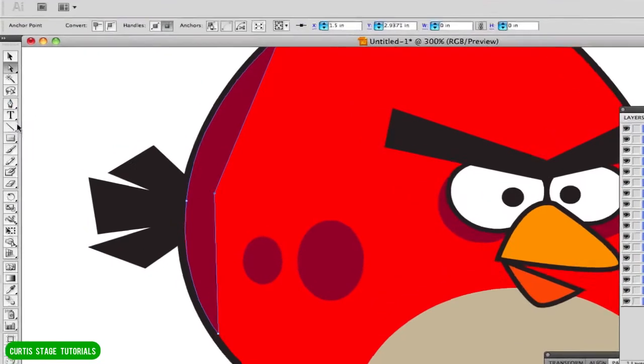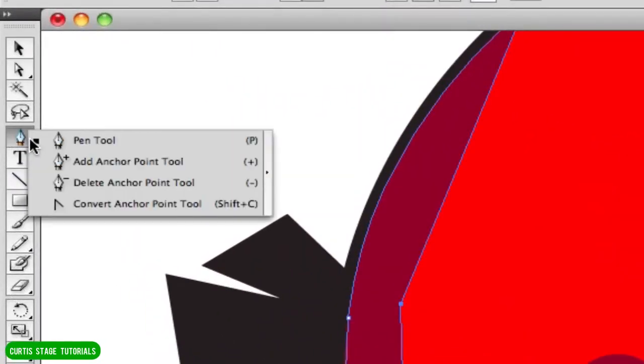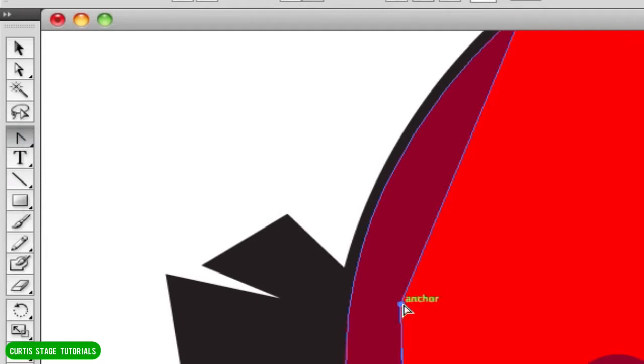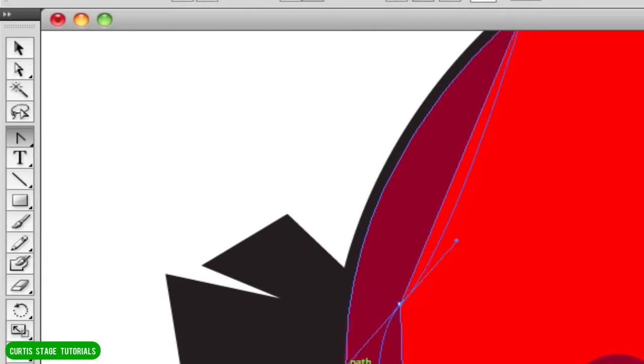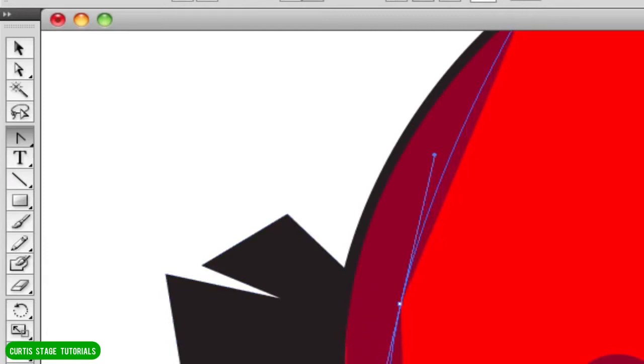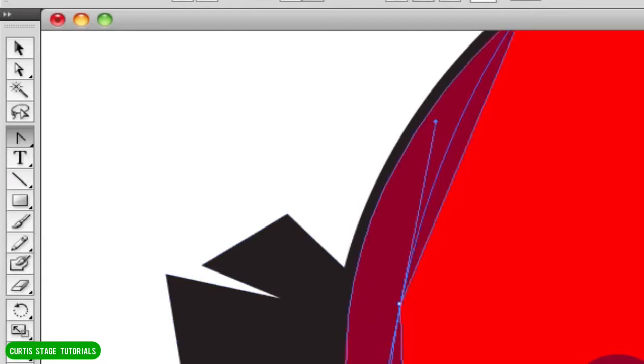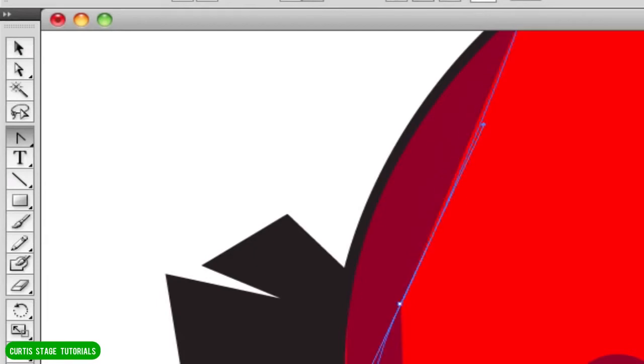So if I click on that, if I go to my pen tool and go to my convert anchor point tool and click and drag, now I can take this and instead of making a point, I can make kind of a curve. So I'll just drag it down a little bit or up, but up would do this, so that's not very good unless you want your shadow to go that way. Might not be too bad. I'm going to drag it down kind of like this and really kind of get a curve going here if I can.